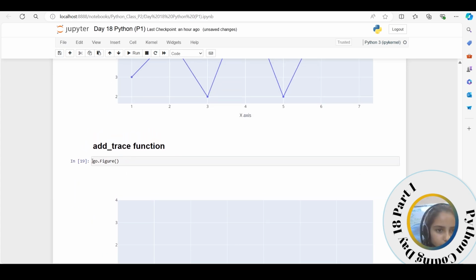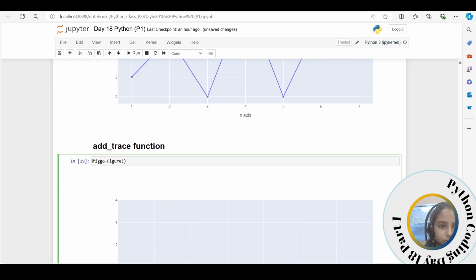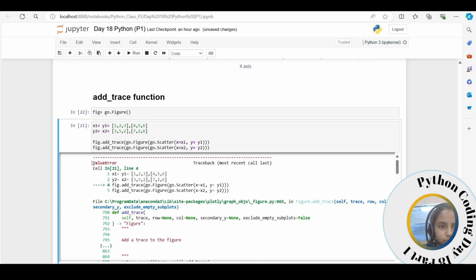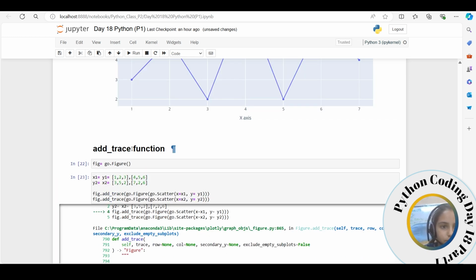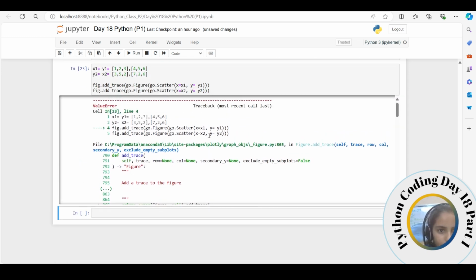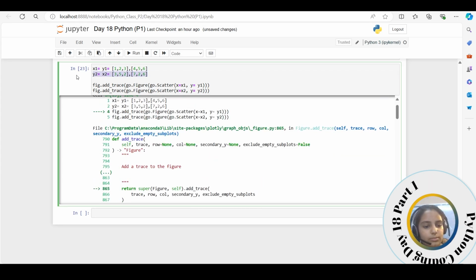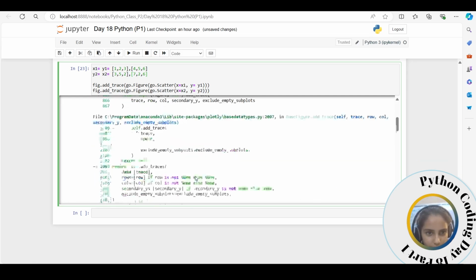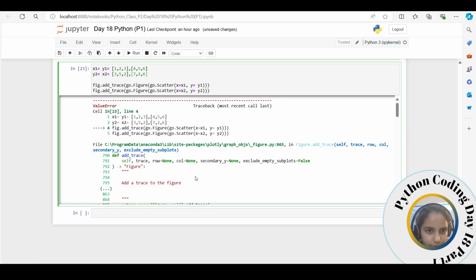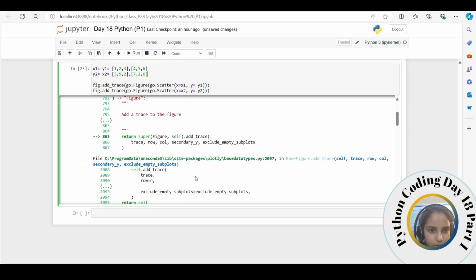Okay, so and let me just give one more value over here. It's the value error for this one, that add trace to the figure.